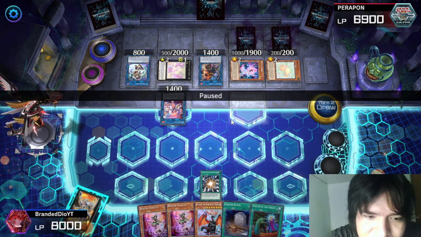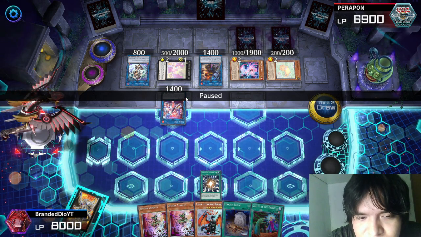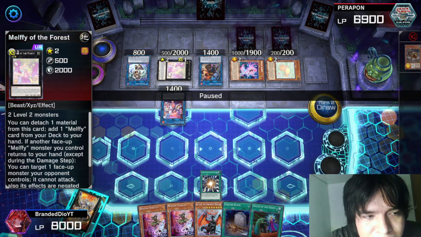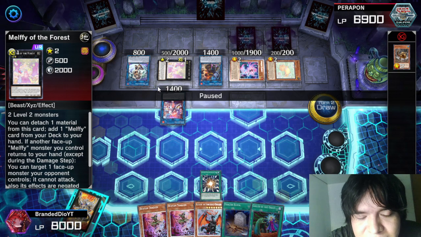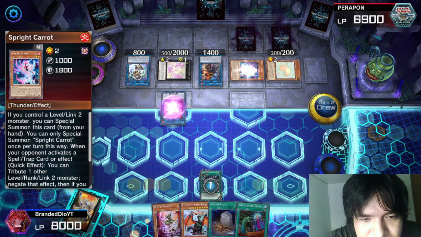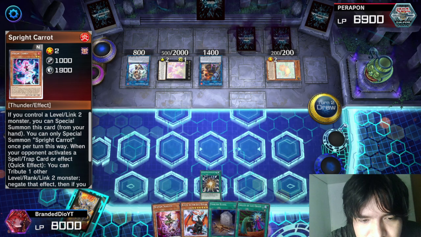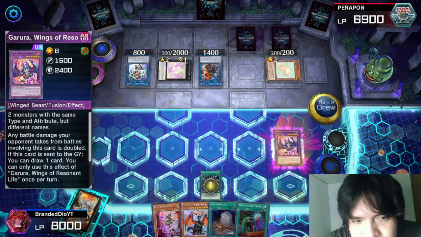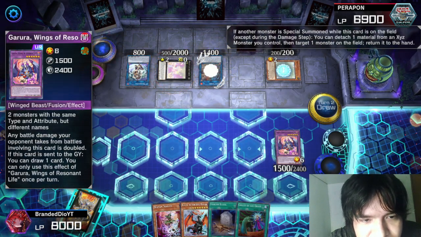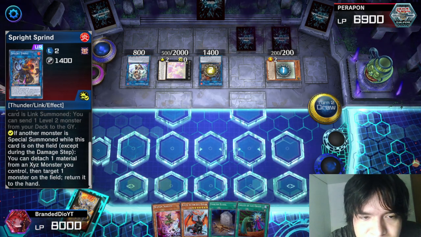Plus two sets. So we start with Super Poly. The rule of thumb is to get rid of Elf and Carrot. You can also get rid of Caddy and Melfi of the Forest, but I feel that the stronger play is just to get rid of these two guys. So we go Garuda again. They activate the Caddy and they activate the Sprint. So they are bouncing my Garuda and they are getting the Ogni.